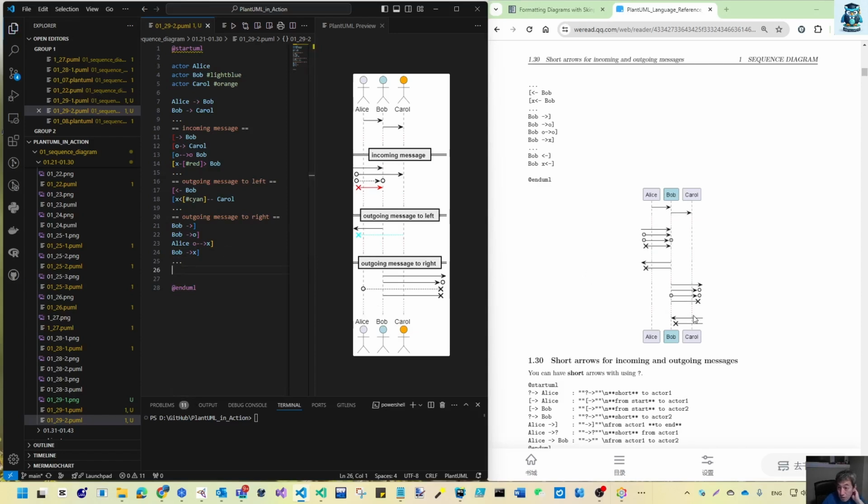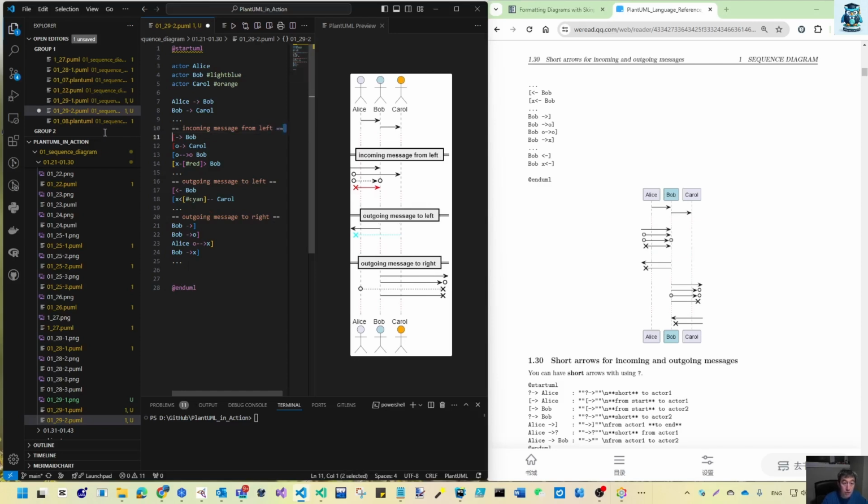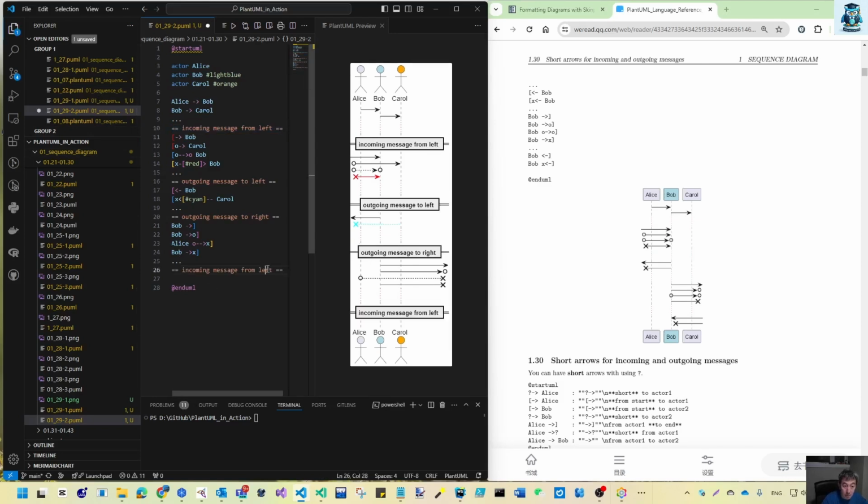We tried this, then that is coming from another incoming. So this is the incoming message from left. And we can see here is the incoming message from right. So that is the two different manners of incoming and outgoing from right.